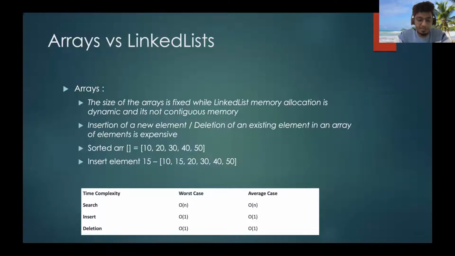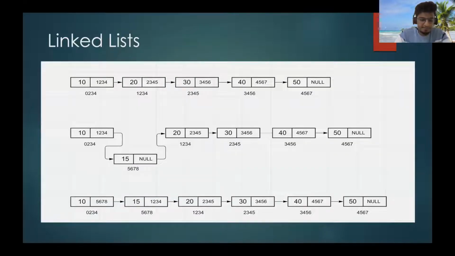So which is an expensive operation. In case of linked list, it's a constant operation. It doesn't take much time. Basically, these are your sequence of nodes. You have 10 to 15, and you want to insert 15. In this case, what will happen is you unlink the pointer which 10 points to and point it to the new node, and the new node will point to the next pointer which 10 was previously pointing to.